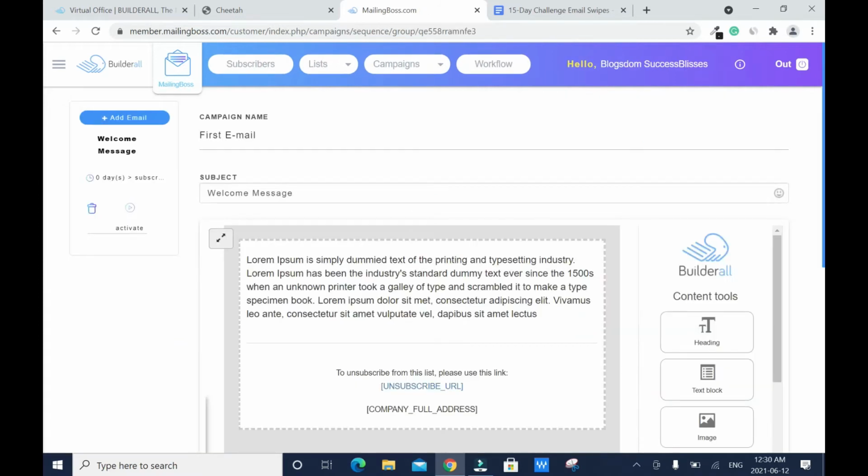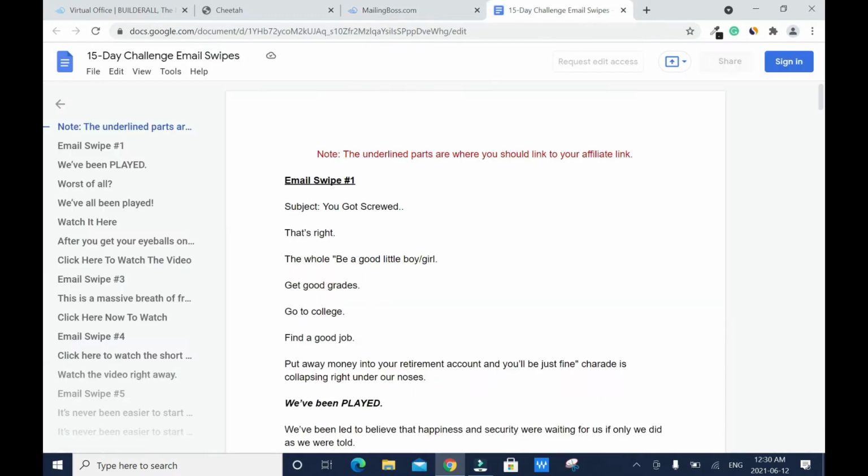So by default, this is my first email. The product that I'm trying to promote, it has an email swipe already, so I'm gonna use that. So it's good. Most of the time when you're checking your stuff, let's say ClickBank and DD24, make sure your product has email swipes. It just helps you, okay? So go.